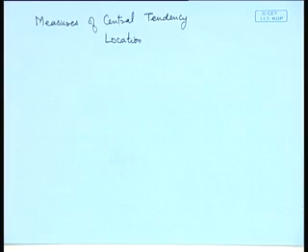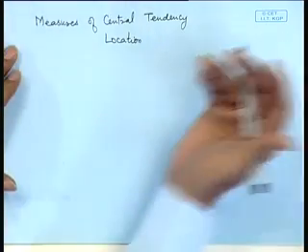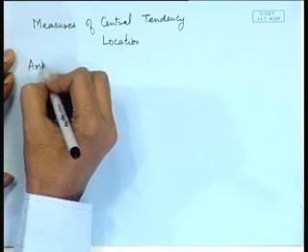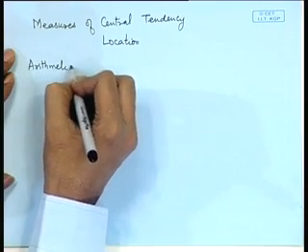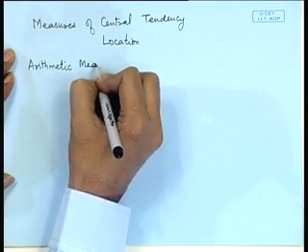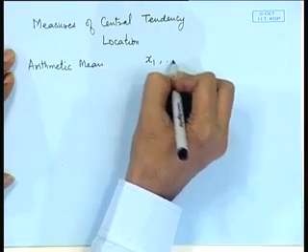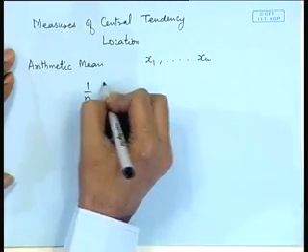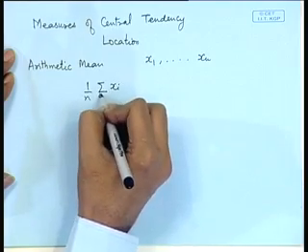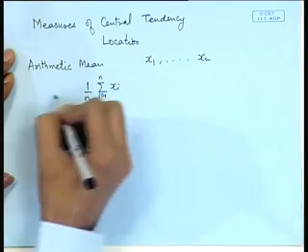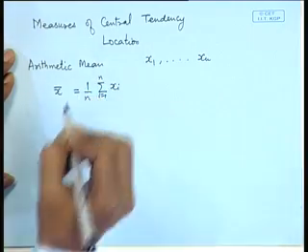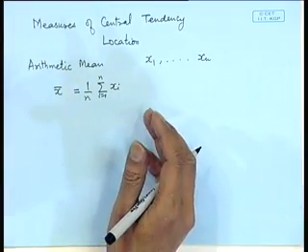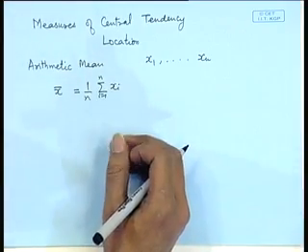So, here we will give an example. The first one is an average. The easiest of the averages is the arithmetic mean. If I have the values x1, x2, ..., xn, the arithmetic mean is simply 1 by n sigma xi, i equal to 1 to n. Let us call it x bar. That means whatever observations are there, we simply take a plain average of that. This is known as the arithmetic mean.